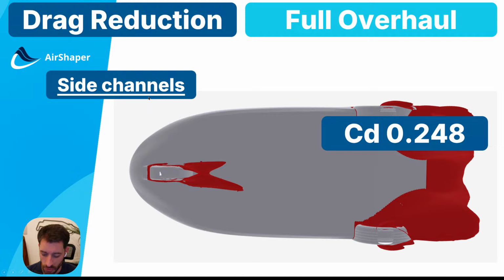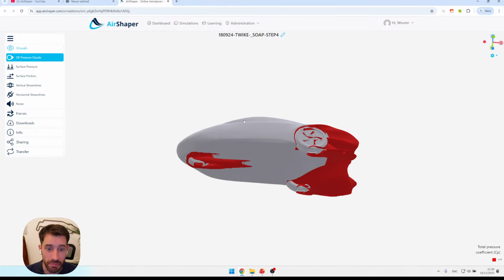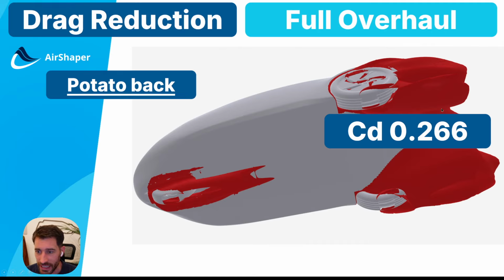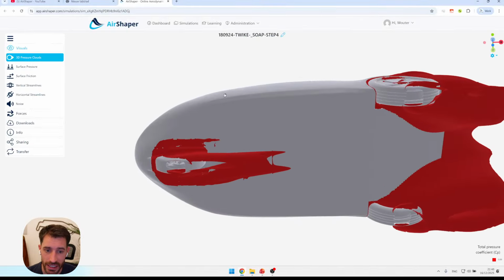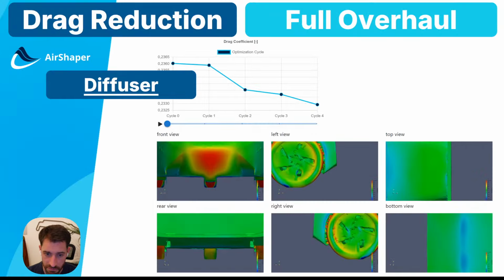But then we were wondering, are we just going to destroy everything? Because if we feed high energy air into the potato, we might actually make things worse again. So we put back the potato shape, and we saw that drag indeed went up again to 0.266, which is where we started with the soap model, but this time with the potato shape already included. So we were back at the same level, but with more realistic details included, which was a good sign. So more energy to actually reduce the entire problematic area here.